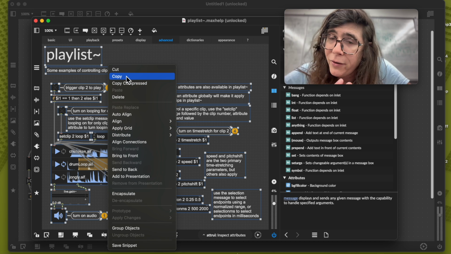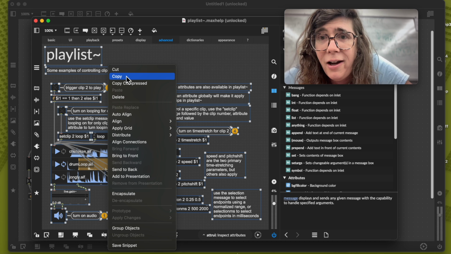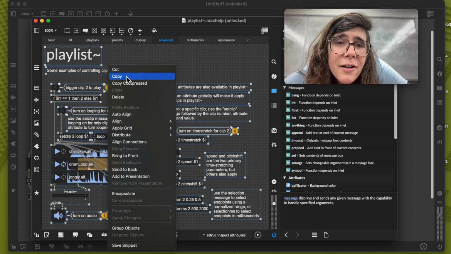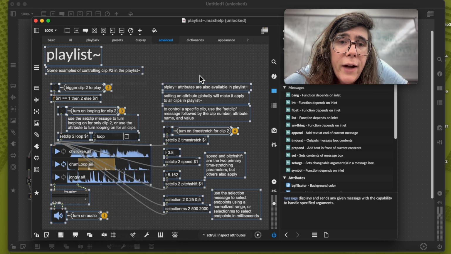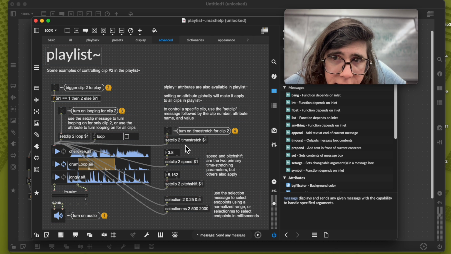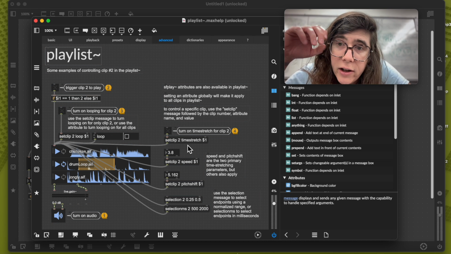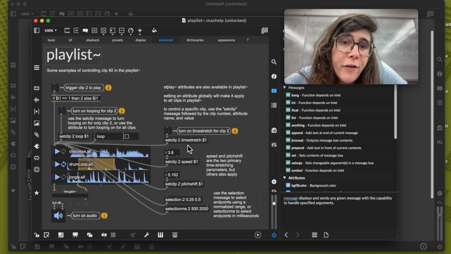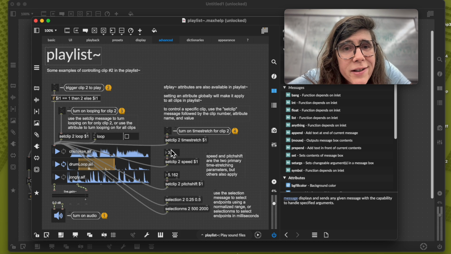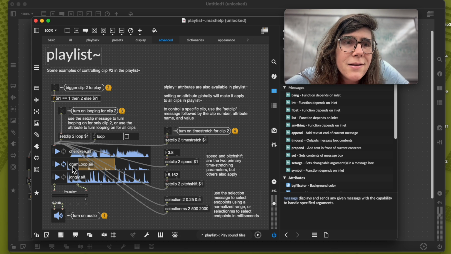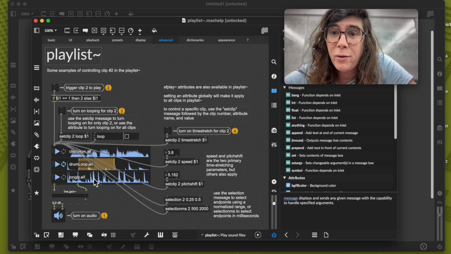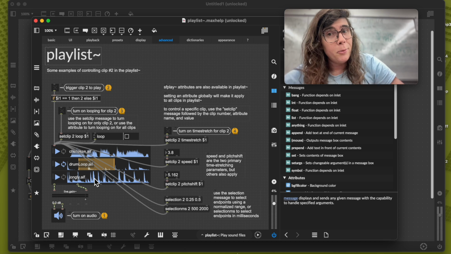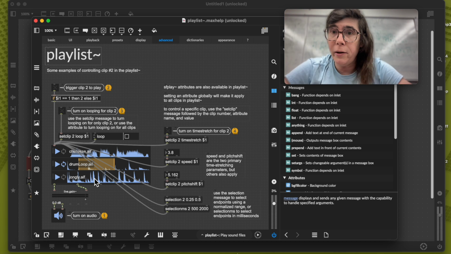And that would put everything on the clipboard, and then I could drop it into my patch. That would be cool, because then you don't have to sit here and like type out this exact thing. You can just literally steal it and plug it in and then modify it and use it. Remember, this one is called set clip 2 because there are 3 clips in this playlist. You're only dealing with one. But it's possible you could have multiple clips in your playlist.